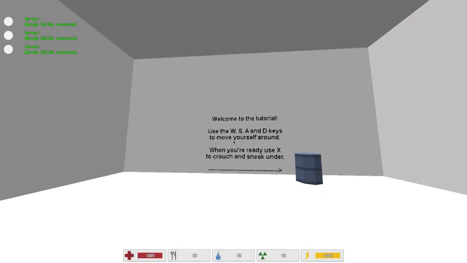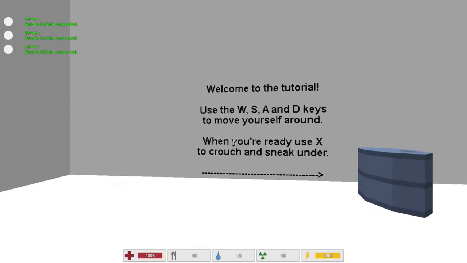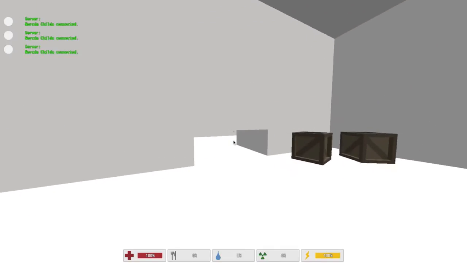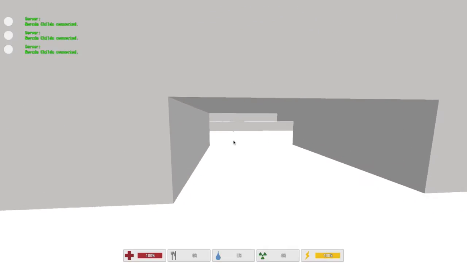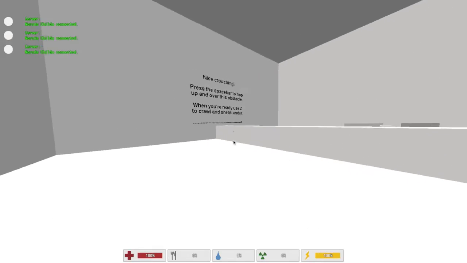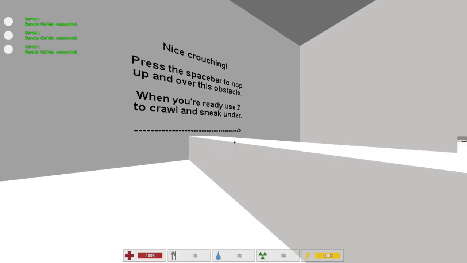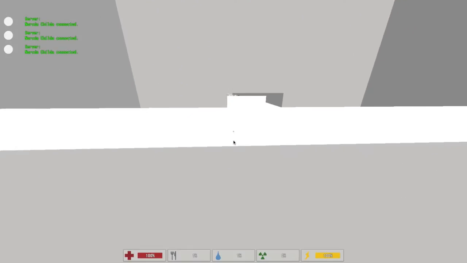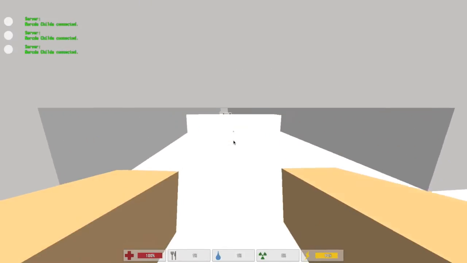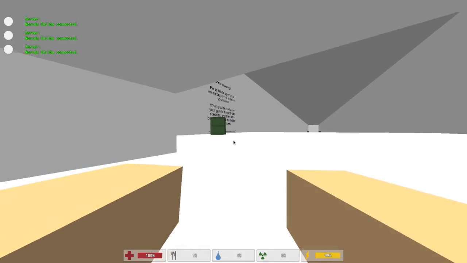Use the WSAD keys to move yourself around. That's what I'm doing. When you're ready, use X to crouch and sneak under here. So, press X to crouch. And we sneak under. There we go. Nice crouching. Press the space bar to hop up and over this obstacle. Wait, I have to press X again so I can jump. Now Z is you crawl, so you get a bit lower. Gotta get low, low, low.